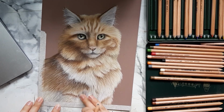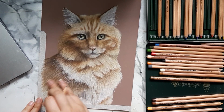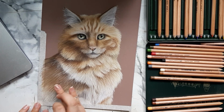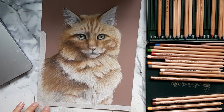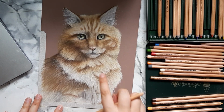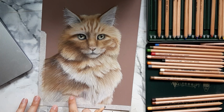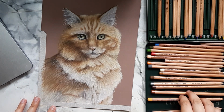And then the fourth and final tip is actually blending the hairs, just really subtly, just so you can see the fluffiness and most definitely the softness in the fur. You barely have to touch the pastels because they just blend so well, but I think it gives such a lovely effect.